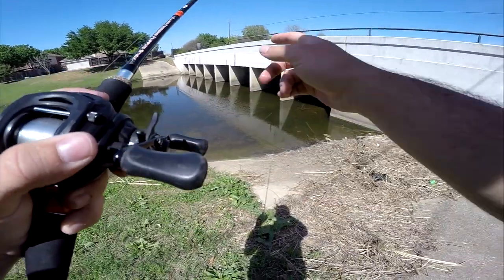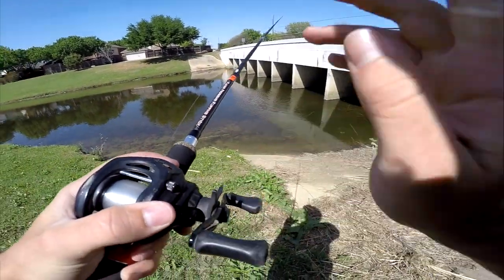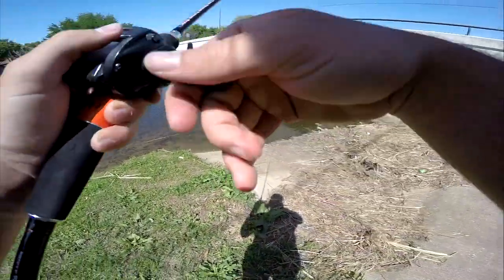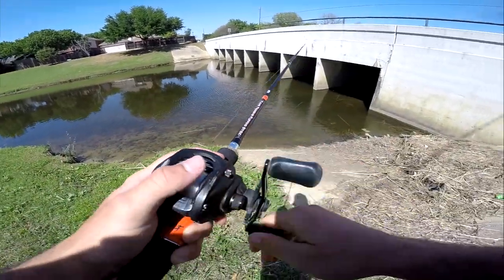Okay, well, this fish just literally wants nothing to do with my bait. I don't know if he's just been caught before, but it's not locking on a bed by any means. I'm not sure what this fish wants, but it doesn't want my Senko. That's all I know.